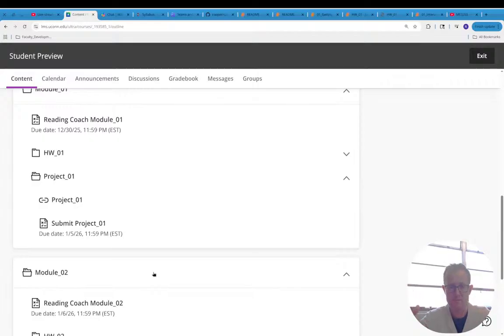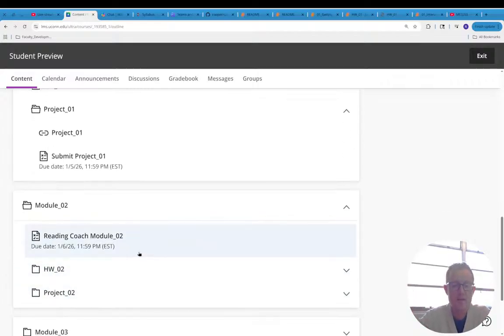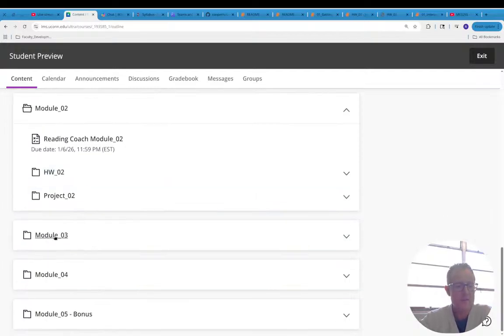Module 2, do some reading, do some learning, ask for a quiz, and then work on homework 2, project 2. So everything's all laid out here, like modules 1 through 5. You can work on them in, it helps to go from 1 to 5, but at any timing that you want. Like if you want to get through all of this in the first week, more power to you. And I'll try to get you feedback when I can. For the most part, I'll be doing feedback along this same calendar schedule that we have here.